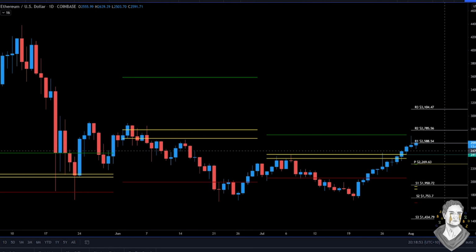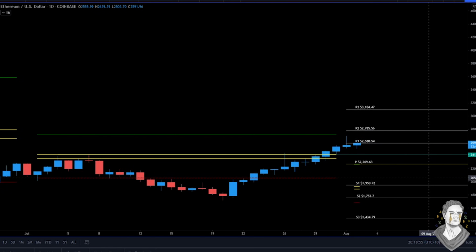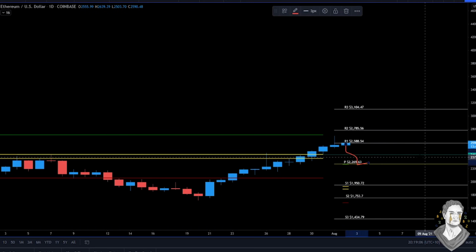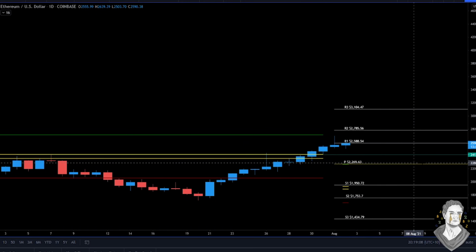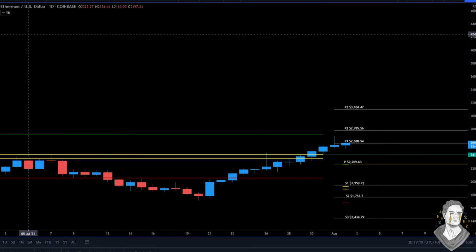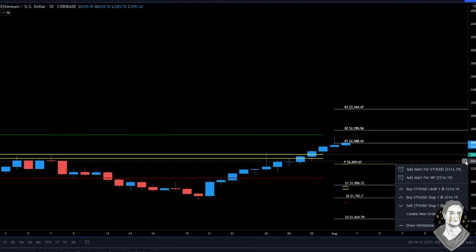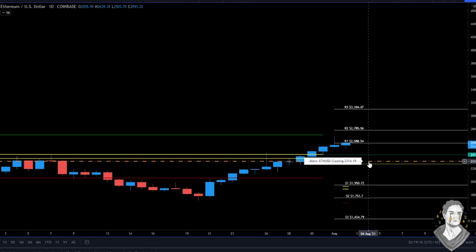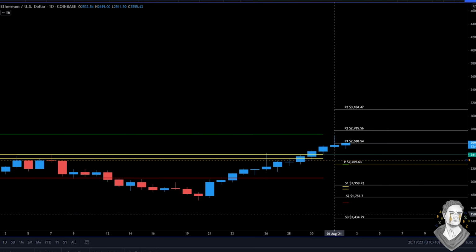Ethereum hasn't really given too many gains back here in comparison to the other coins, but we would still need to see the highs broken for the bulls for further continuation, or a higher low set in somewhere on that monthly pivot as quite a nice opportunity. So I'm going to go ahead and set an alert there and take a look at that as a very nice area. So alert set right above that region. We want to be able to front run those regions as well. So actually we'll take it up a little bit more here, and I do like that very much.